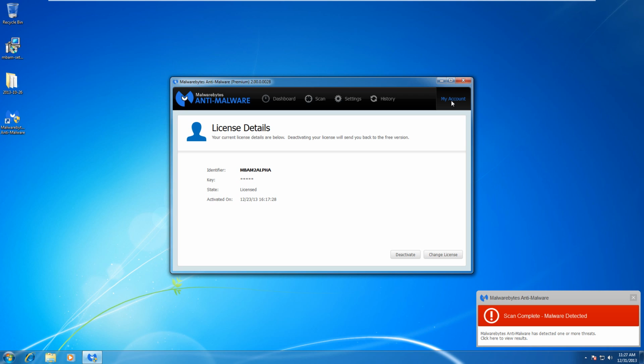And this is a pretty big change from the old version, because you could just use the same key on as many installs of Malwarebytes as you wanted, as long as nobody really knew about it. So Malwarebytes is probably going to make quite a bit of money off of this, and they are, of course, going to be keeping the free version free, so no change there, no requirement to purchase Malwarebytes Premium if you just want to scan every once in a while. But I really wish they didn't go with this type of licensing. You know, there's nothing we can do about it, of course, but I don't really like it.